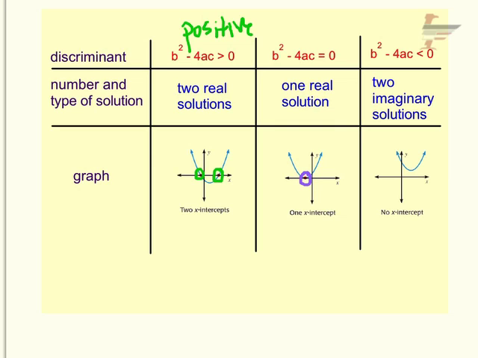That's that one solution. Now the other thing we have is, what if your discriminant, the b squared minus 4ac, is less than 0, which means it's a negative number? You still have two solutions, so how many solutions are there? There are 2, but these are going to be imaginary solutions. And then on a graph, what it looks like is your parabola is not touching the x-axis at all. So it could be up there, maybe it's down here somewhere. You have no x-intercepts if you have a negative discriminant.